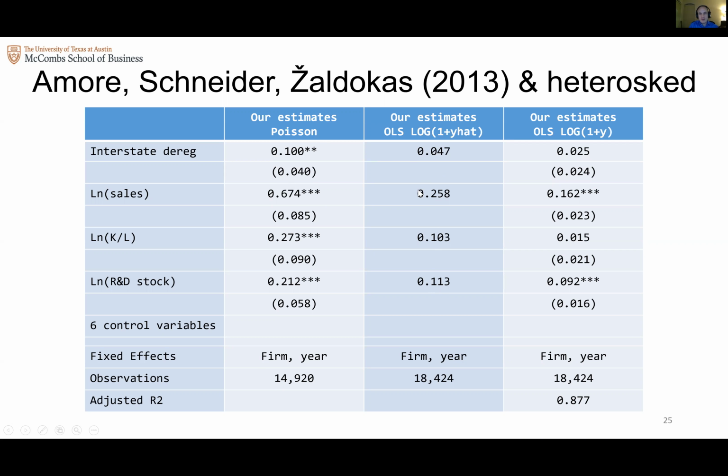Notice that there are no standard errors on these estimates. In theory, if you estimate these things, Stata will spit out a standard error. Standard error doesn't mean anything because, again, we're using the fitted value here. So there's no noise in the regression by definition. So there is no sense in which you can think about a standard error on these regressions.